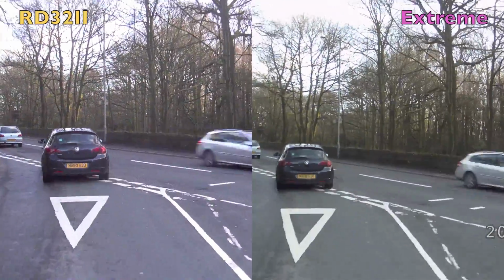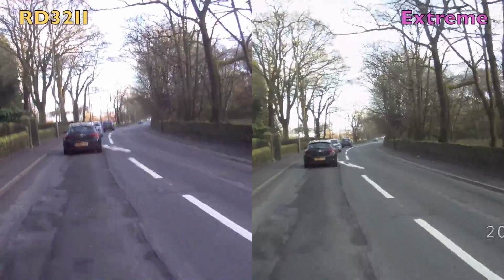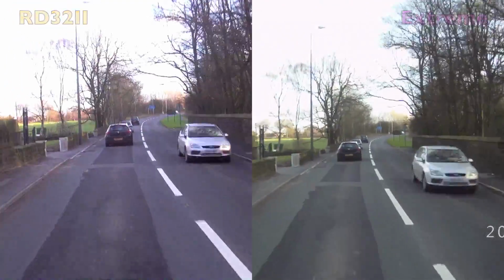Of course the RD32 is better, and that's because it uses a higher bit rate, and I'd imagine if a lot of detail changes quite rapidly, the RD32 would do a better job of resolving that.